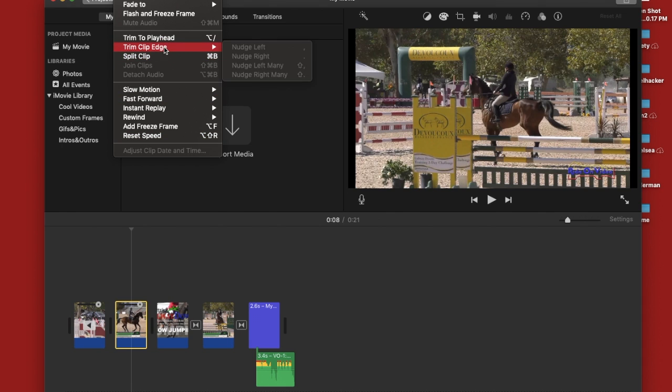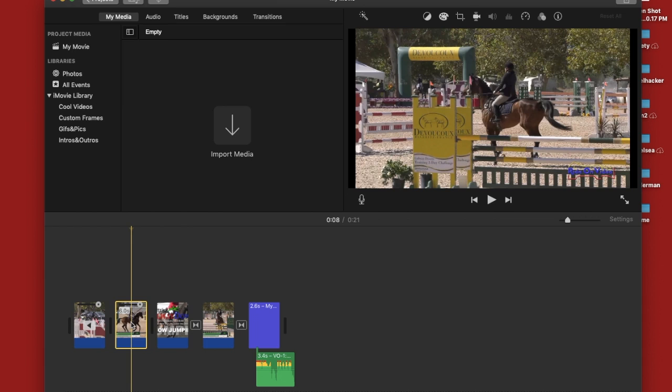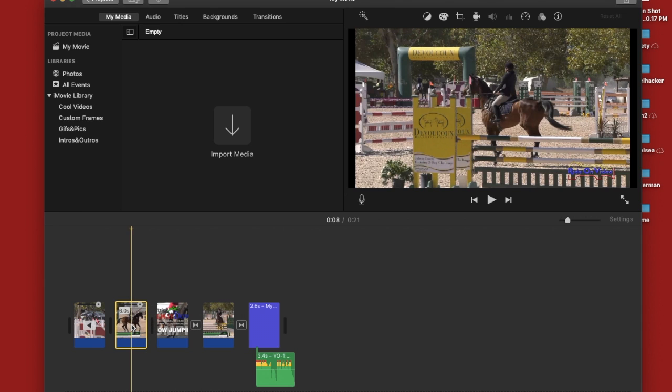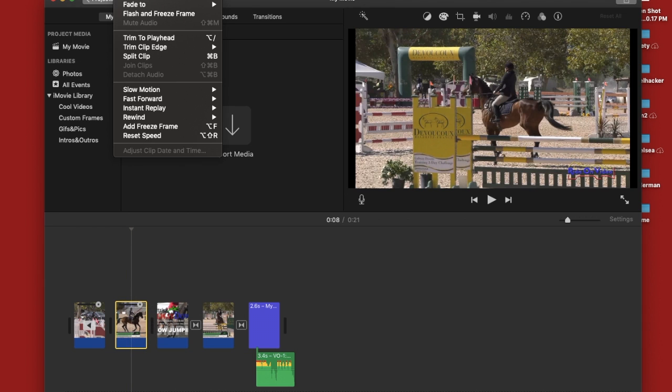And some of these are available when you right click on any of your scenes, so you'll recognize some of these, right? Split clip, you saw that on the modify menu. Add freeze frame, you saw that one. Also adding a cross dissolve is a transition, but it's a very common transition that's used quite often. So anyway, when you right click, there's a lot of easy access buttons for things that are very common, versus up here in the modify menu, you have many options.